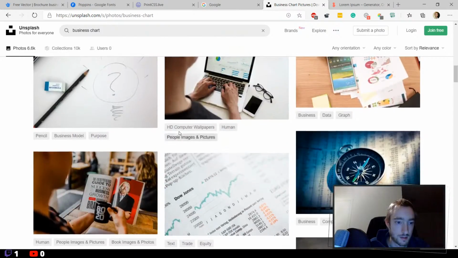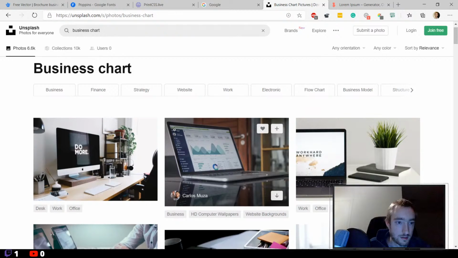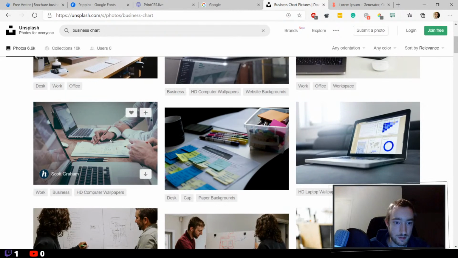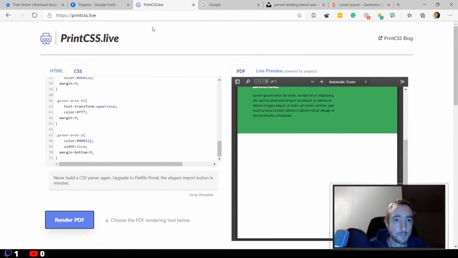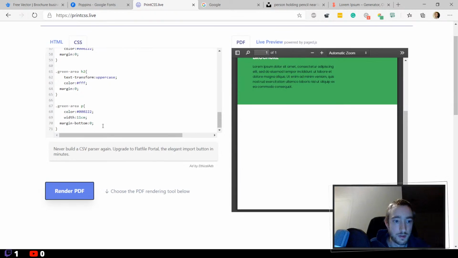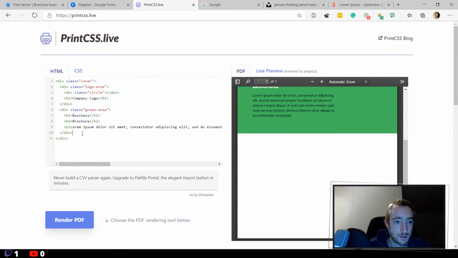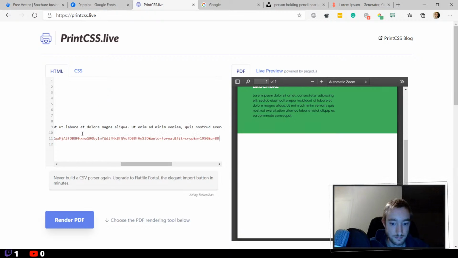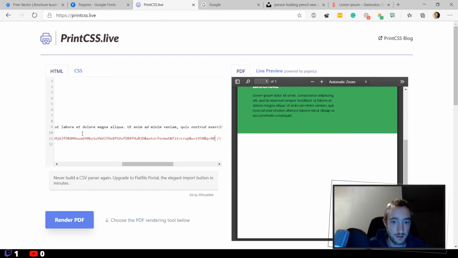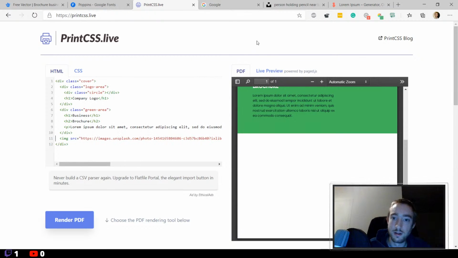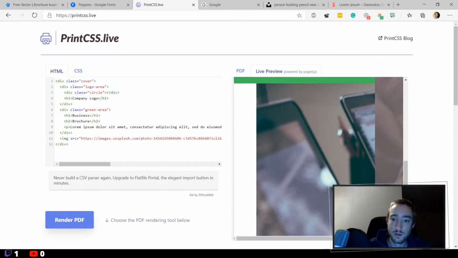Yeah, let's directly take this one, copy the image link, and this would be then the last thing on the cover page. We have the image. Closing, and let's go to the live preview.